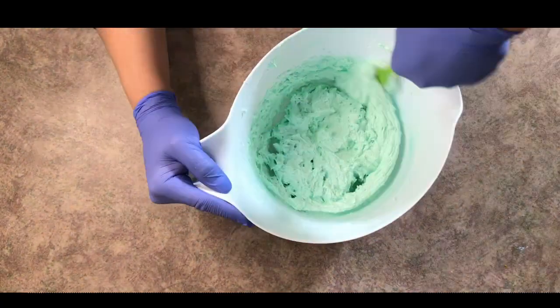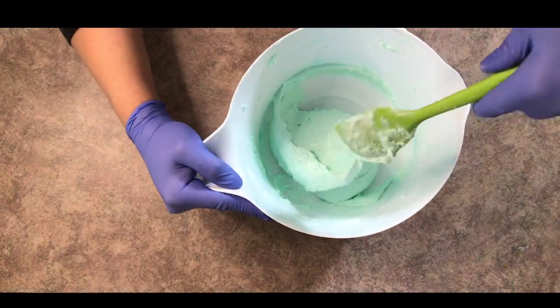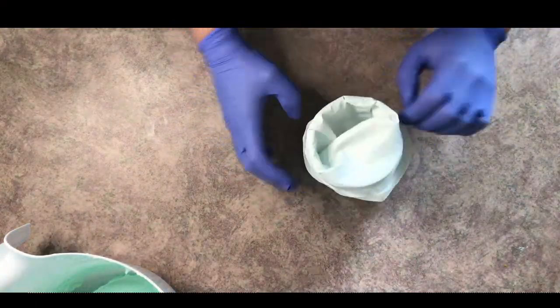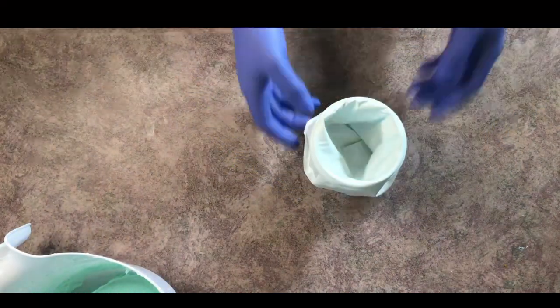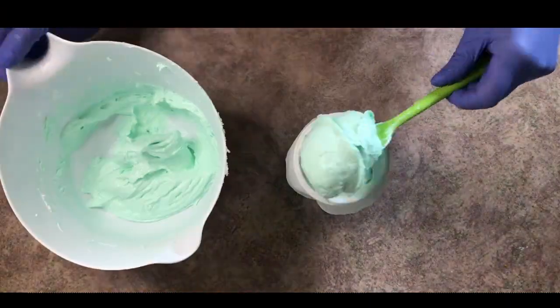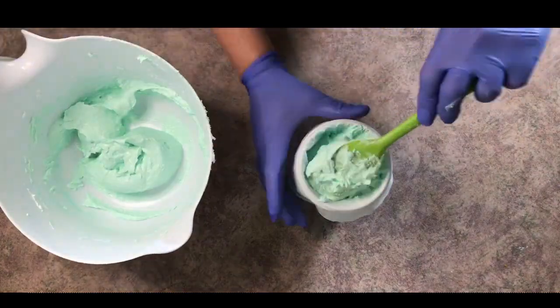Now that our sugar scrub is done, it's time to go ahead and package it up. You can either scoop it into a container, but I prefer to pipe it in. So I'll normally just take a wide mouth mason jar and put my piping bag in there and fill it up. Just a little bit easier to fill up the bag.